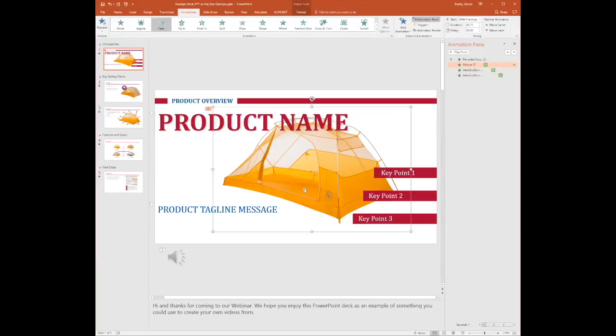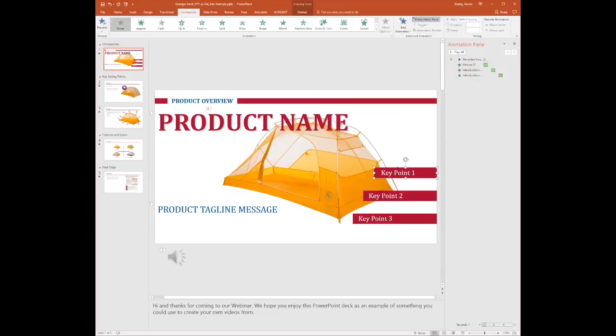Now we want to add animations, of course, and it wouldn't be the right way to show a video if I didn't show you how to animate. And that's really easy to do on any object that you're using in PowerPoint. You just want to click on it and you'll notice that you have an animations ability up here at the top.